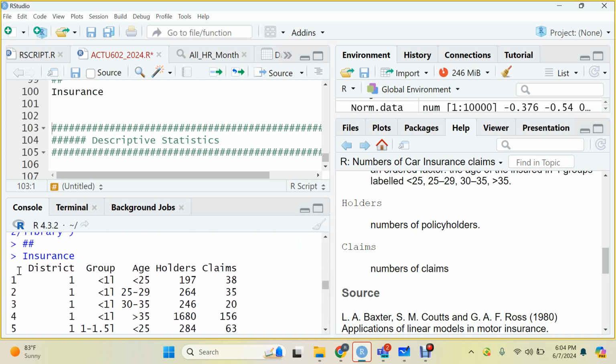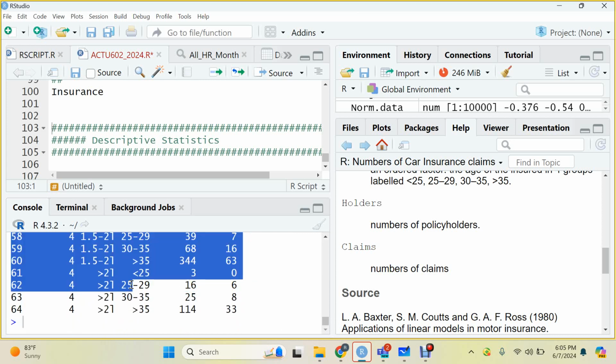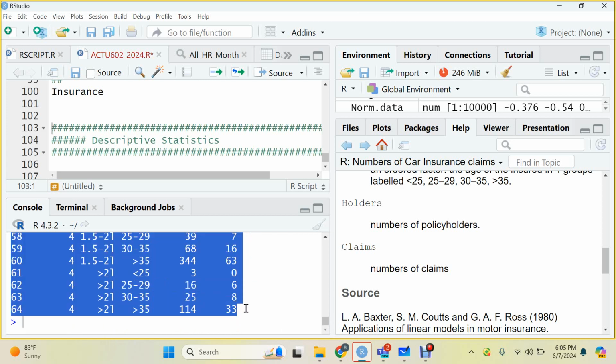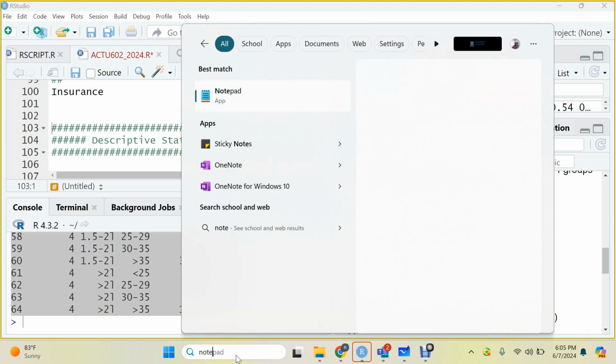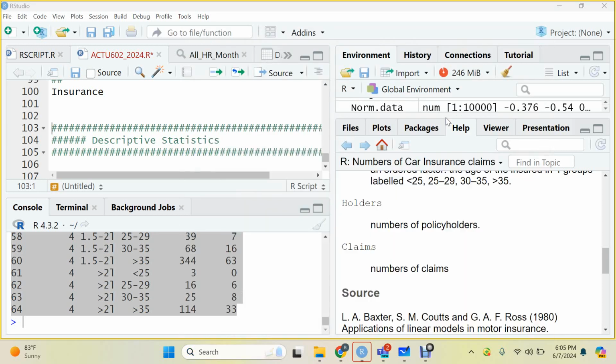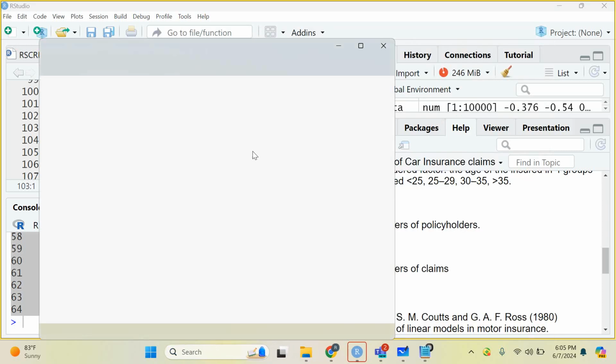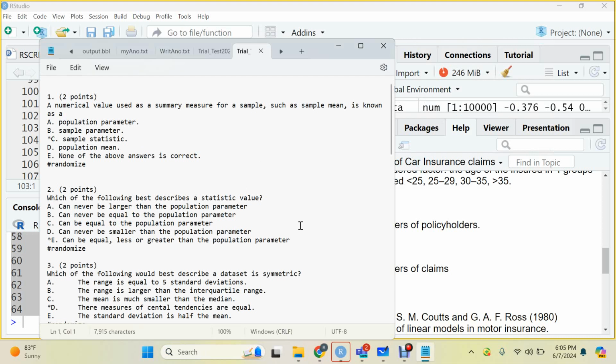Okay. Then you can copy, Control C, and then you can paste it in. What is the easiest way around?